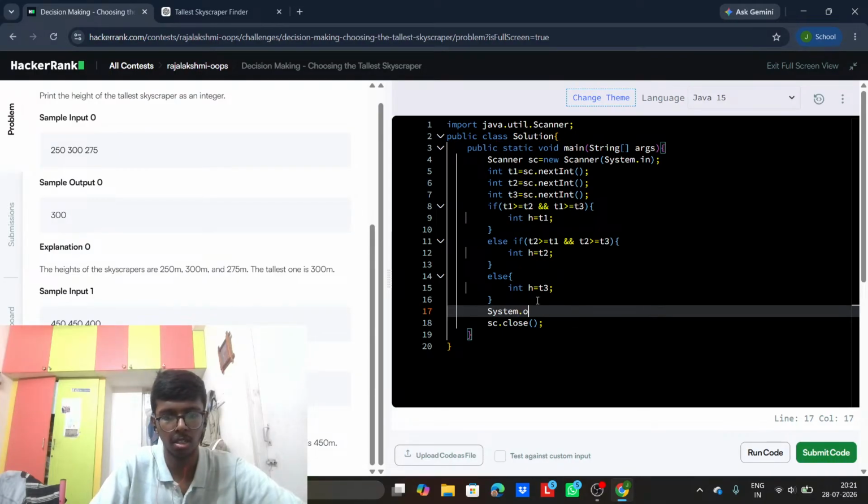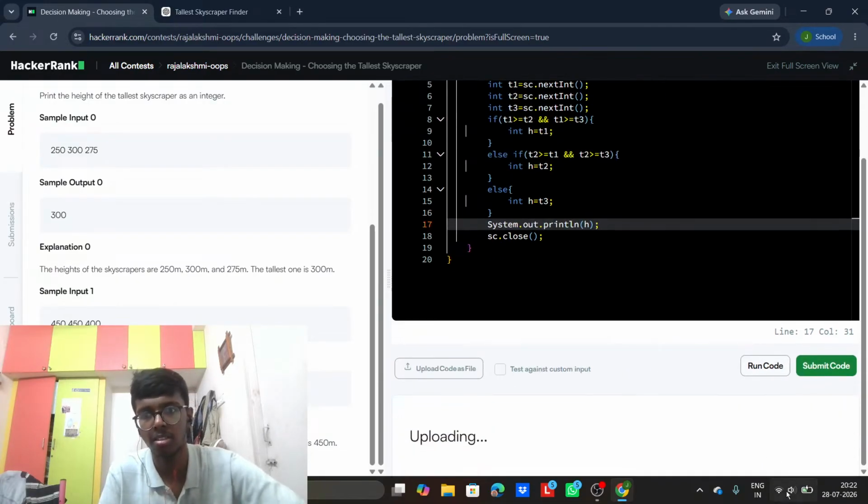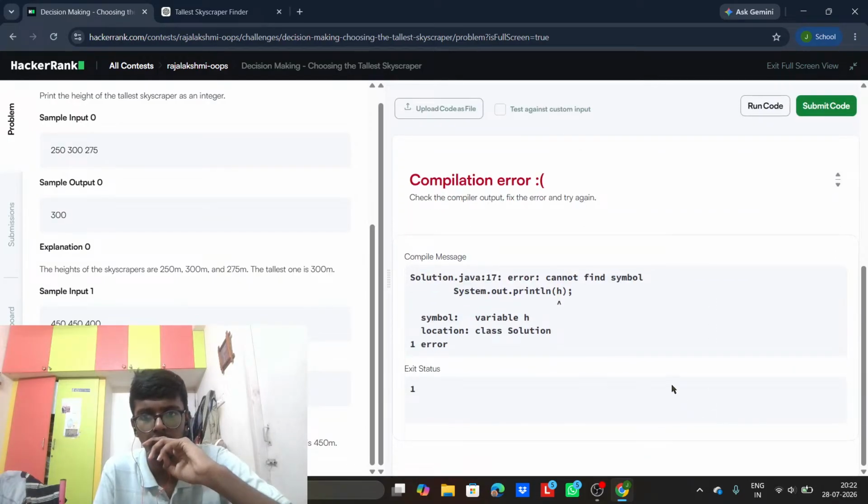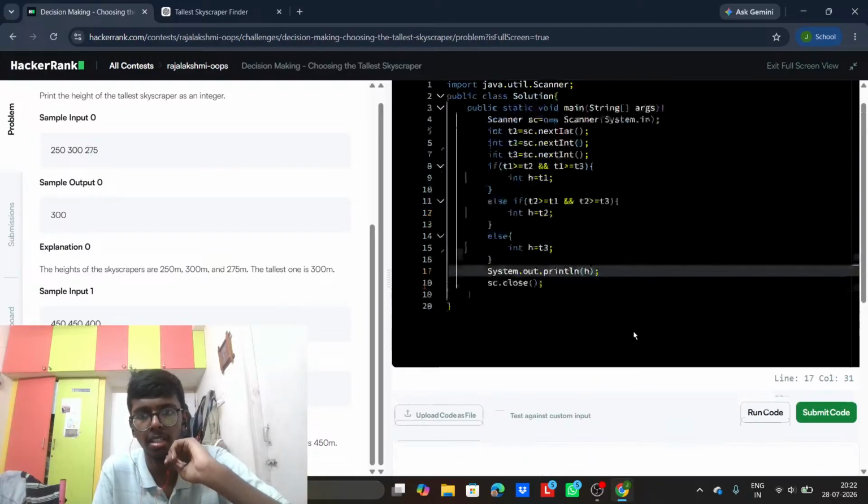System.out.print. I like to put the ln, but it's unnecessary here. I can just directly give h here. Okay. Now it's showing h as an error.